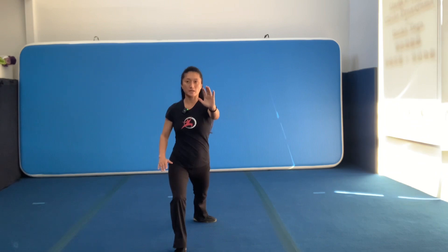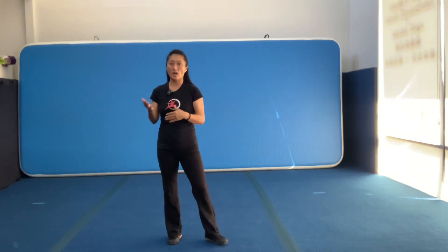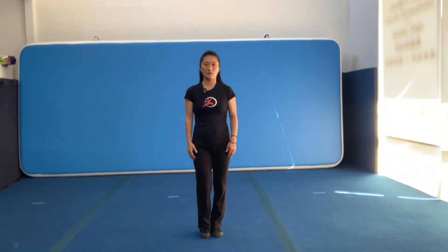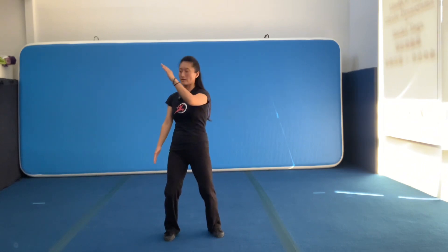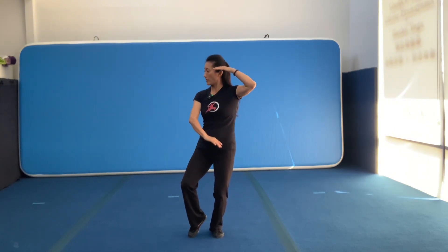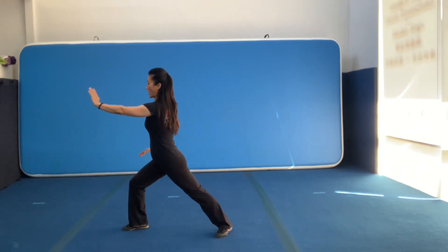People think the movements are so complicated, but if you break it down it's much easier. Let's practice sideways, left and right, and from behind you can always take a look. Then we're going to step forward for the moving position. Facing forward first: leg open as wide as your shoulder, raising hand and pushing down. Set up — first block, second block down, third and holding up, fourth, set up your arm on your ear, stepping out — five — and push. Beautiful.